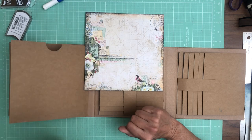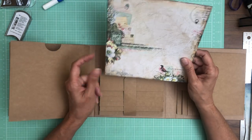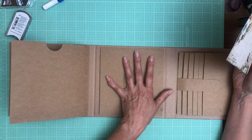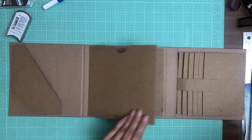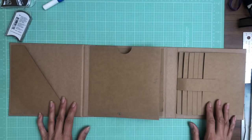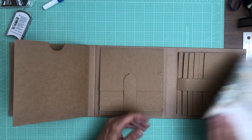So I may need more than the 20, especially if I, well, 1, 2, 3, 4, 5, 6, 12, 24. Yep, I'll need more. So just to cover both of these, I'll need 24 sheets. There's only 20 in a pack. And then I still haven't covered this, put anything in my pocket, covered this, or any of these spine pieces. So you are going to need two packs if you don't decide to cut this down to 4 inches.